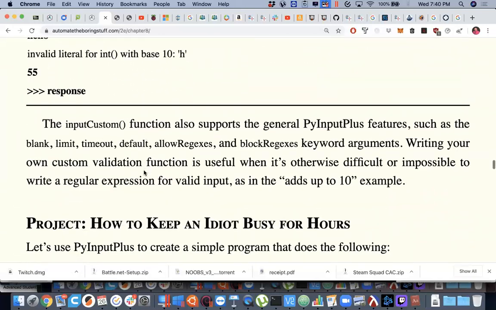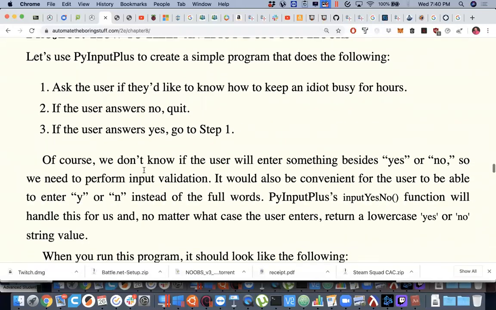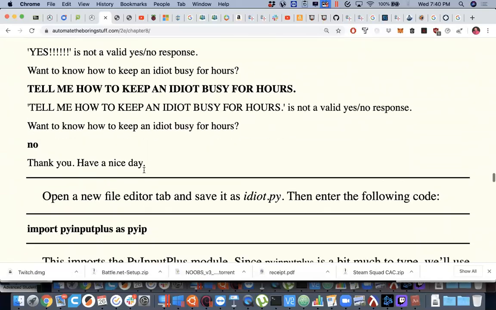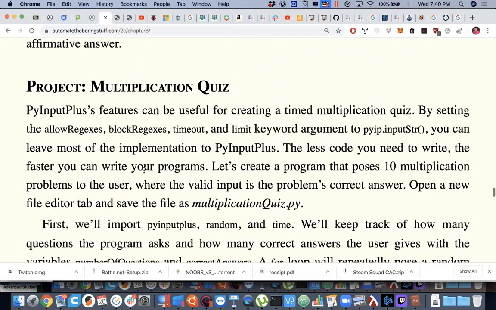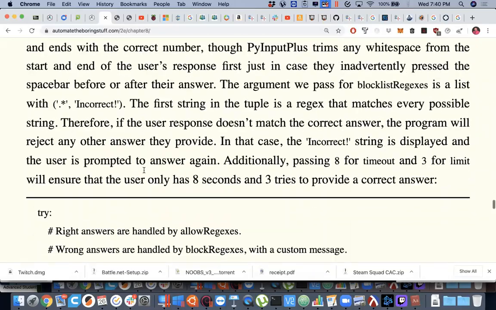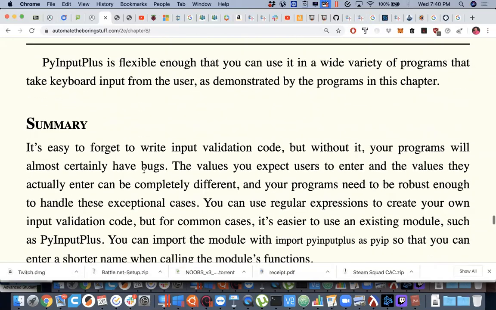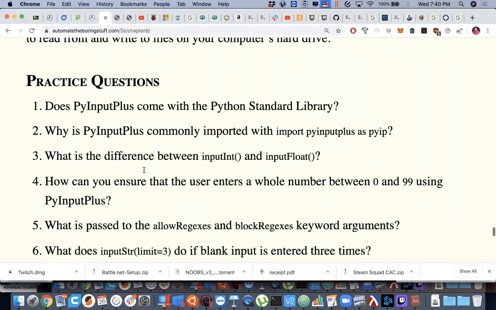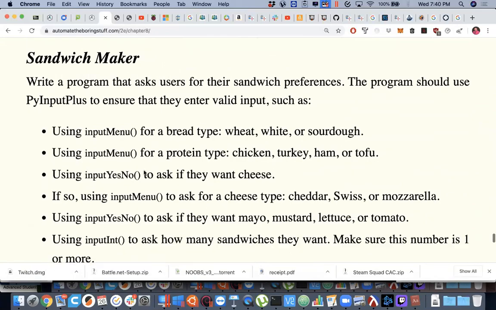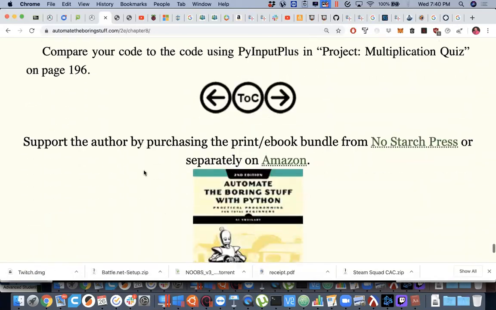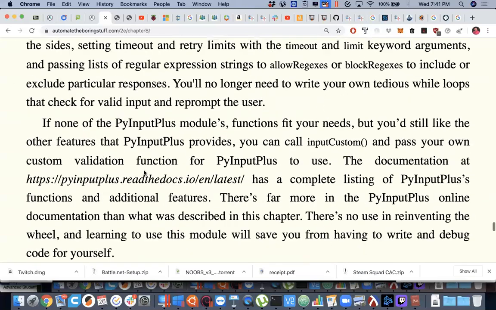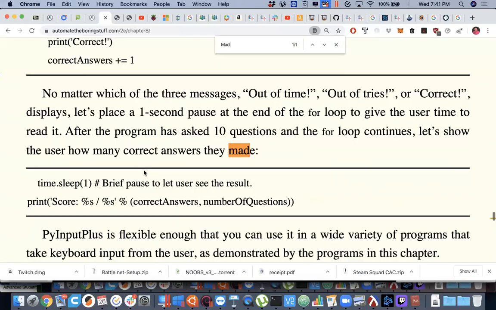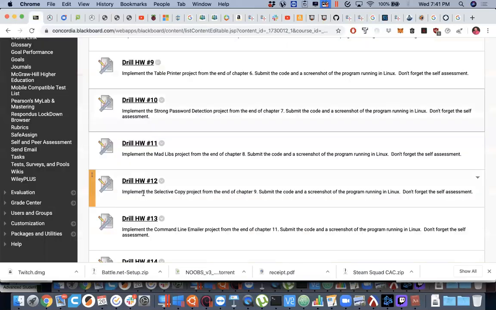We'll get down to the Mad Libs section here. Where's Mad Libs? Was it in chapter 8, or did I read the wrong thing?